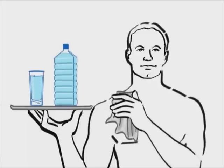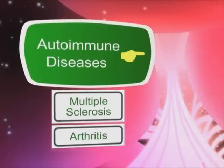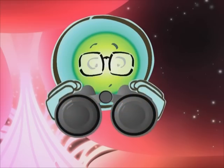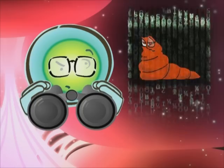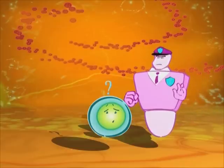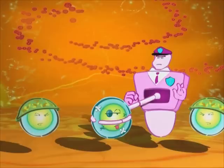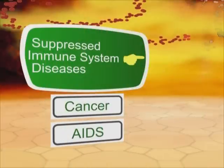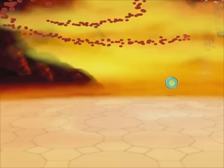You need to drink lots of water when fighting an infection to flush the junk out. An autoimmune illness like arthritis or multiple sclerosis is caused when the helper T cells incorrectly identify a normal, healthy cell as a germ. This leads to the production of antibodies against the healthy cells, and the fighter cells do their job and kill off the healthy cells. Suppressed immune system illnesses like cancer and AIDS are caused when the helper T cells are either too few or not active enough.